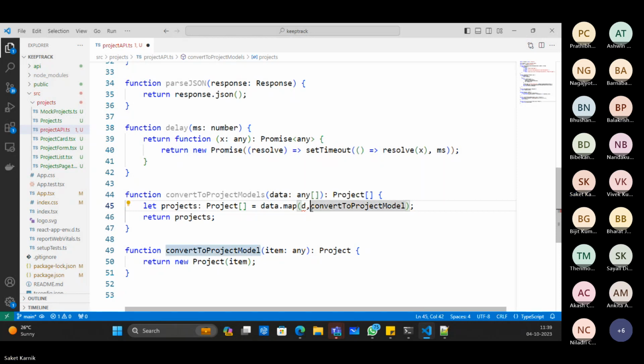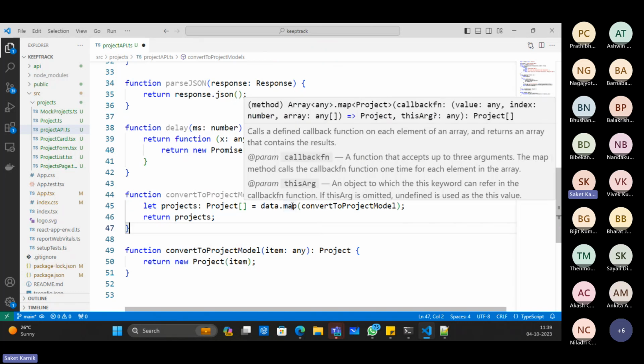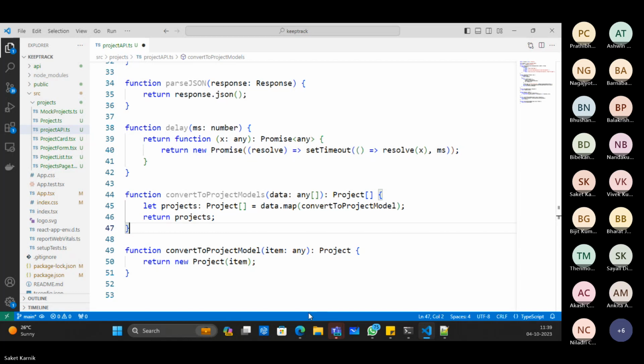It's the map function which is doing that. So clear? Shall we proceed?